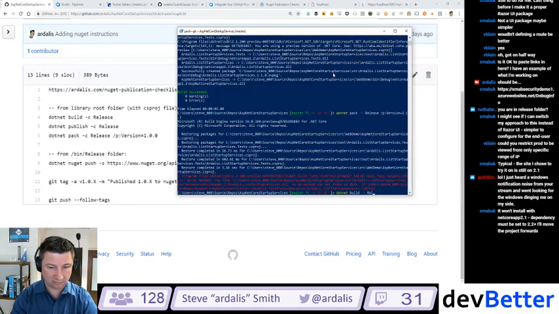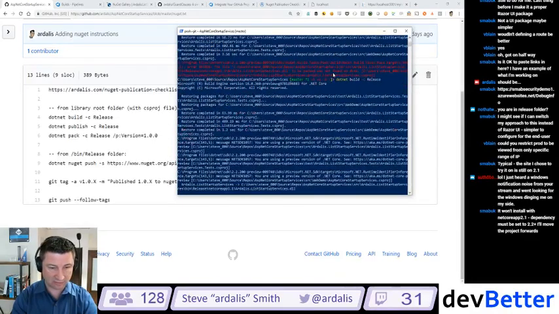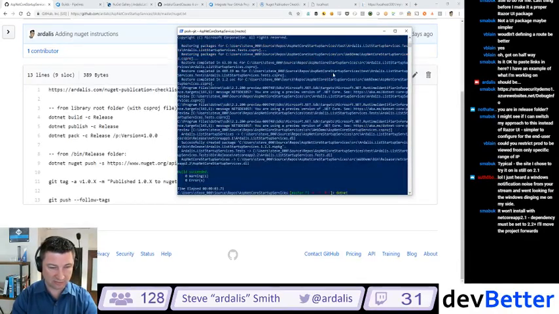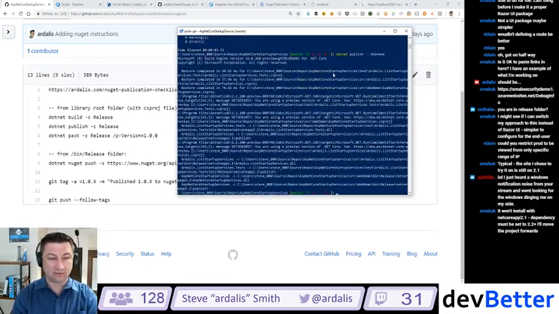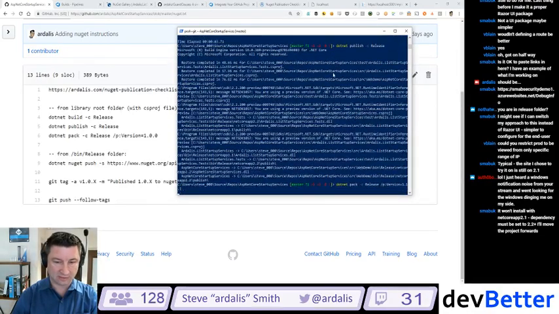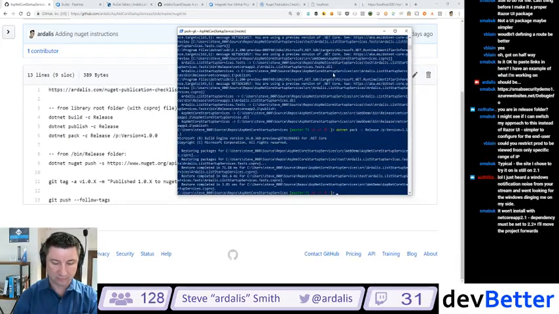It's supposed to do these steps for you if it needs to. .NET publish -c release. Boom. Okay. Now do .NET pack 1.1.1. Boom. See, it works. Alright, now go to bin.